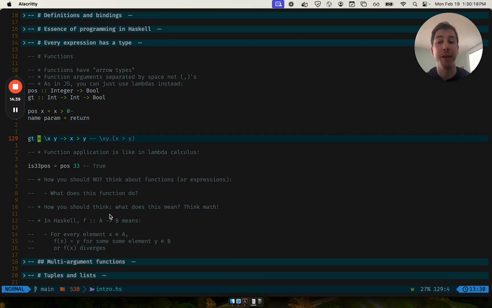So greater than is a function that's equal to a function that takes in x and y, and it returns x is greater than y, which looks just like its lambda calculus counterpart. We use the arrow here instead of the dot, and other than that, it's identical.